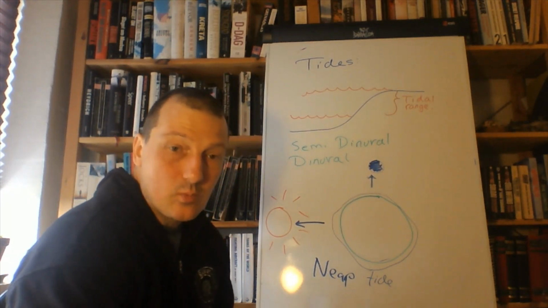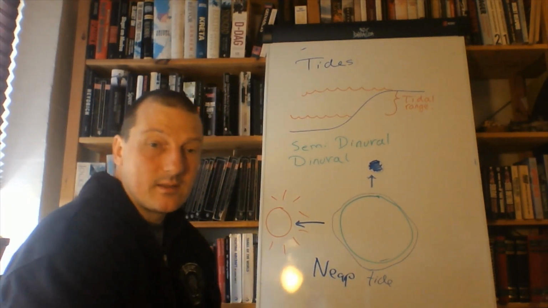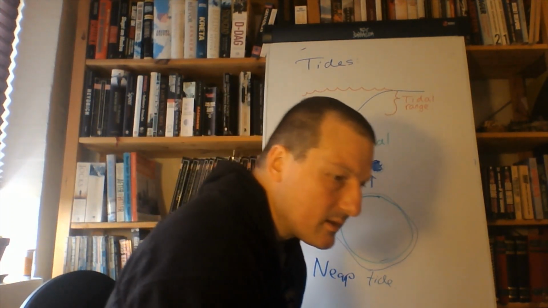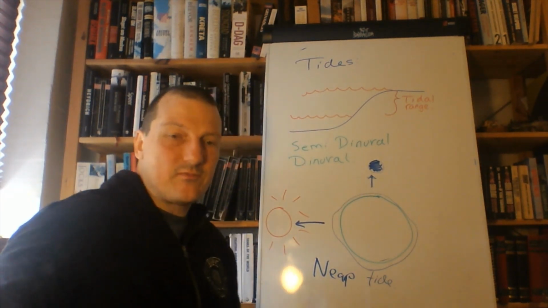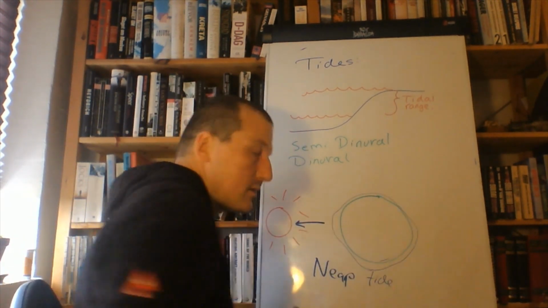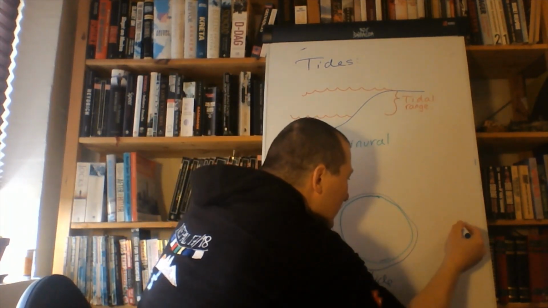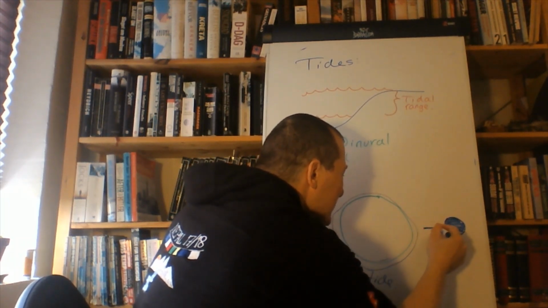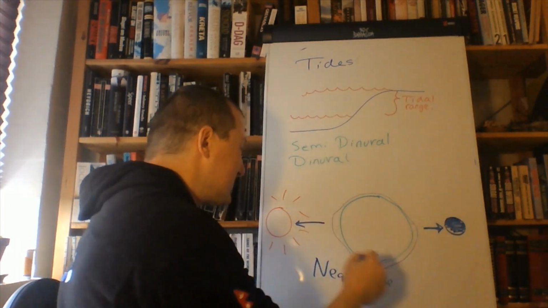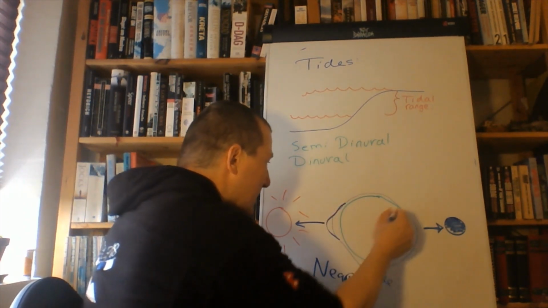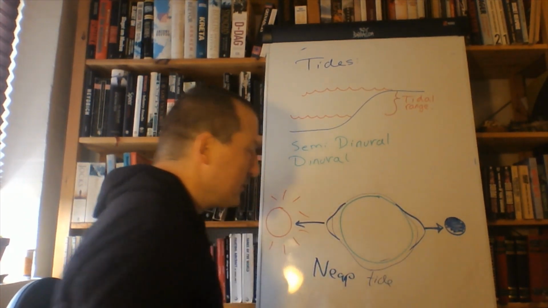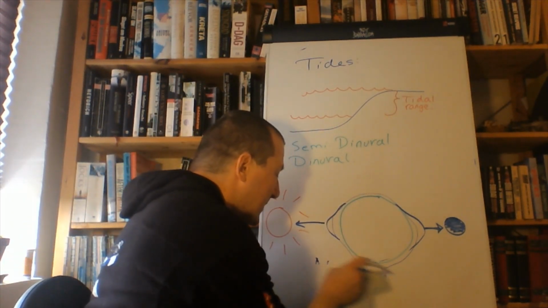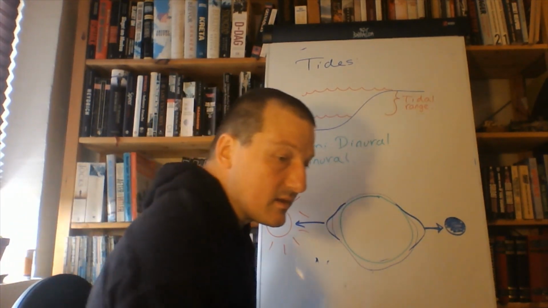Well, of course, there's one other option, and the clever student might ask, what will happen when we have a full moon? When we have a full moon, the Moon is on the opposite side here, all lit up by the Sun and full. In that case, we pull on both sides, and this means the bulge will get bigger on each side, and we will again have a spring tide.